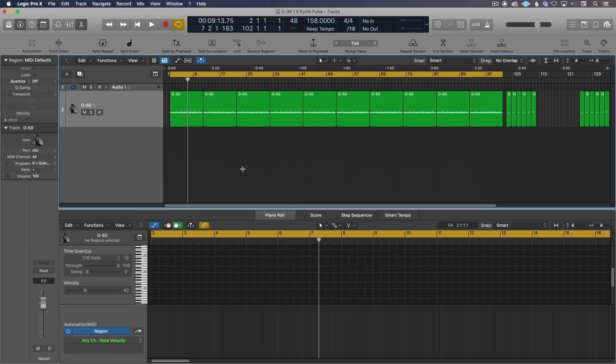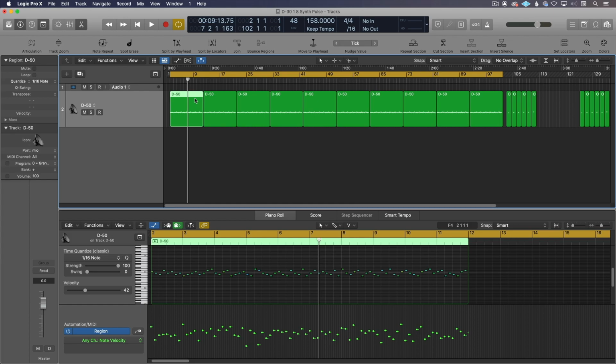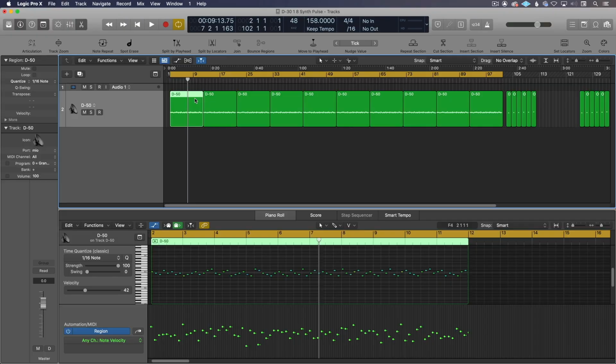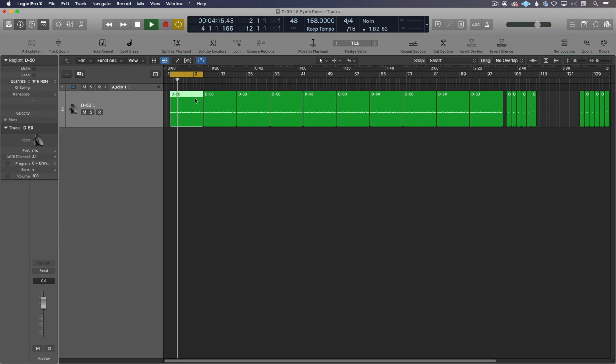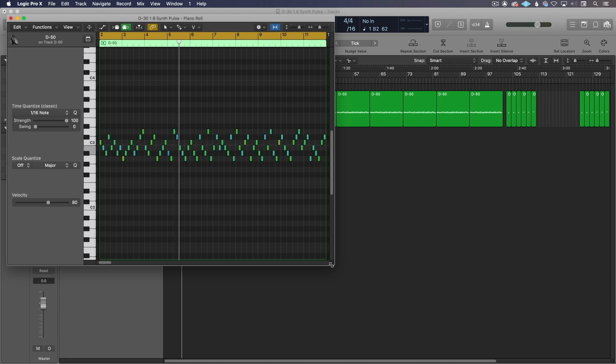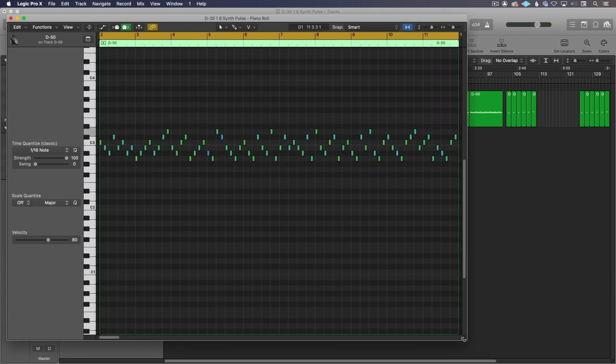So I did a sequence between those notes of A and D, basically playing them randomly into Logic. Sounds like this. So it's giving that effect, right?